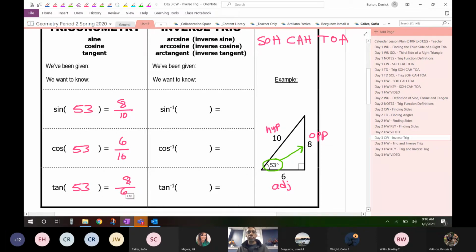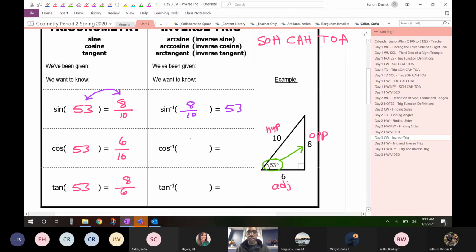That's what we learned yesterday, or the day before yesterday. So now here's this new concept called the inverse. This sine with a little -1 on it is called inverse sine. So we have inverse sine, inverse cosine, and inverse tangent. And the way it works is, if you've got the inverse sine, these two values will be reversed. So the inverse sine of 8 over 10 will equal 53. You just reverse these numbers.